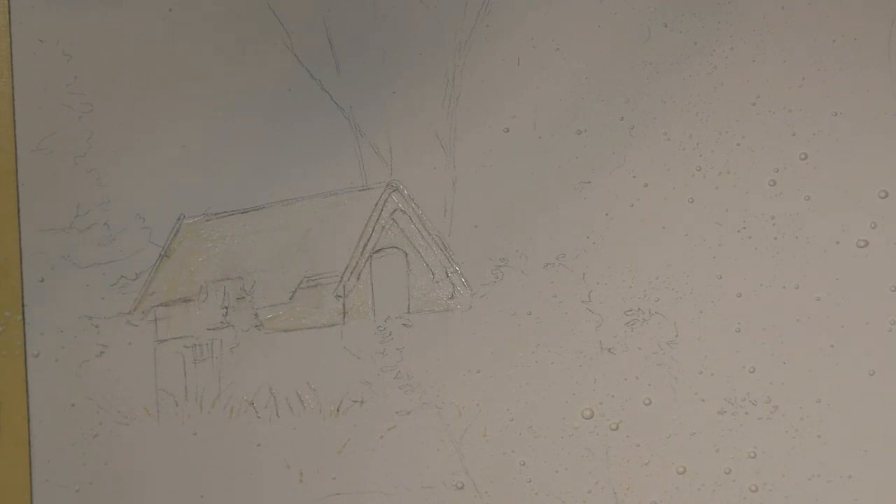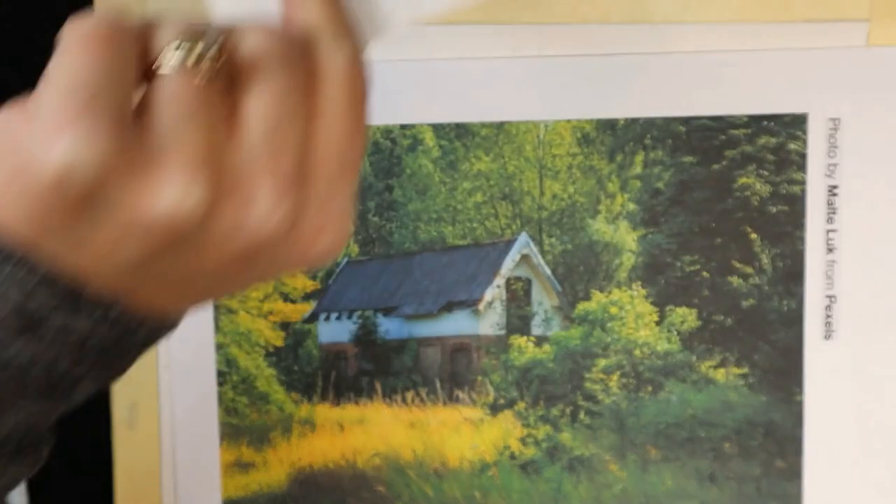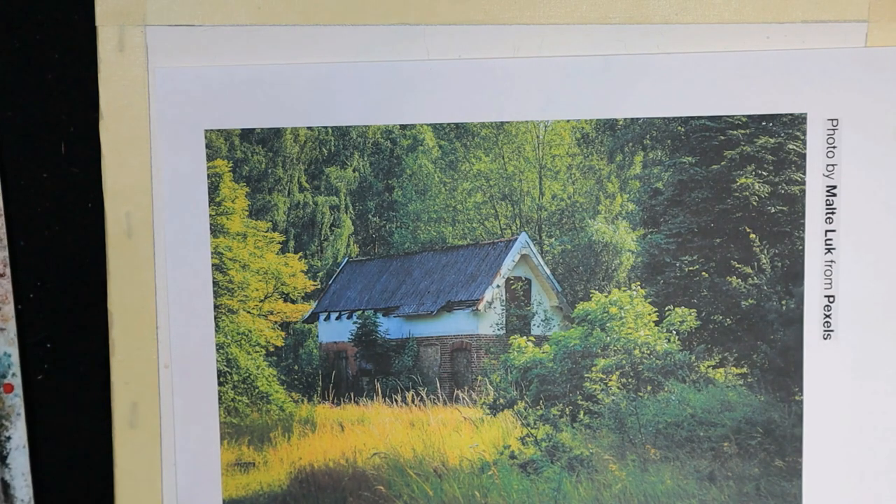Before you start painting, let this dry completely, throw that water with the masking fluid away, and get yourself some fresh water. Then we'll be ready to start. Now this is dry, so let's get started with our spattering. The first thing I want to do is mix up some shades of green and yellows that will match what I see on the board, and then make puddles of them on my palette so I can go from one to the other without having to clean my brush. I've got some yellows, I've got some greens, and now I'm ready to go.